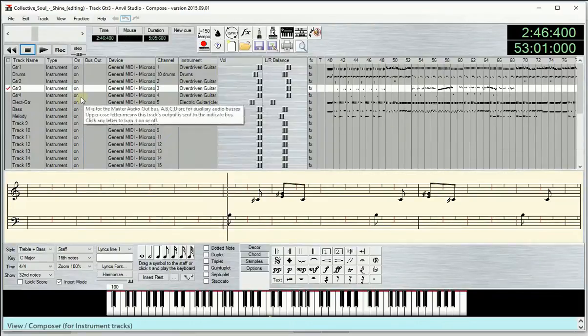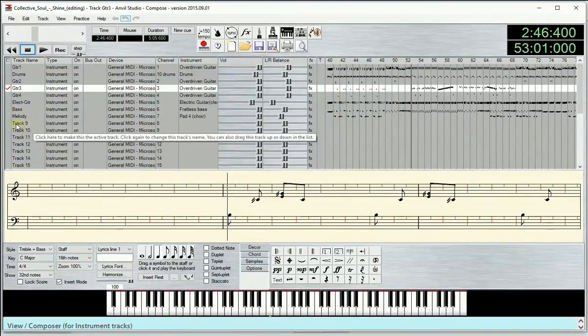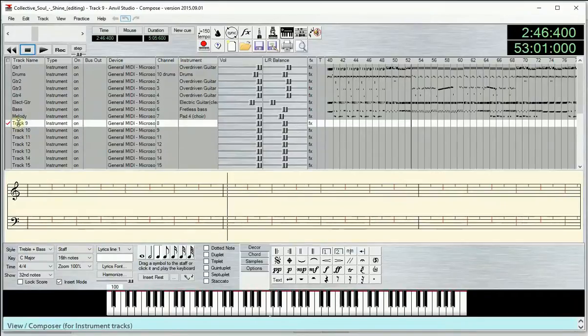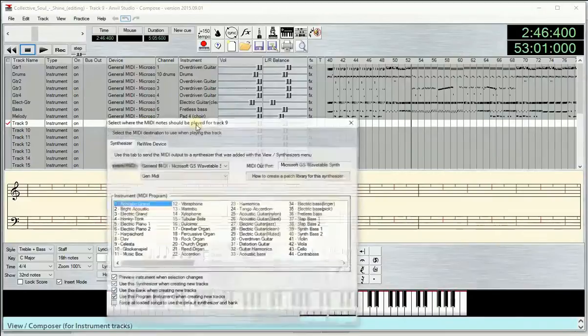Now, I'm going to give it a whole new track for now, but I think that I'm going to eventually paste it in here. But for now, I'll go with this.